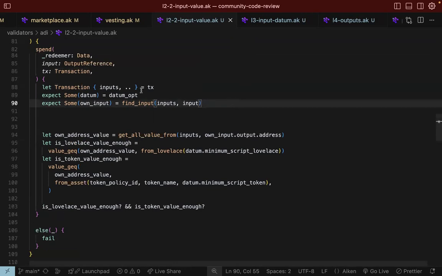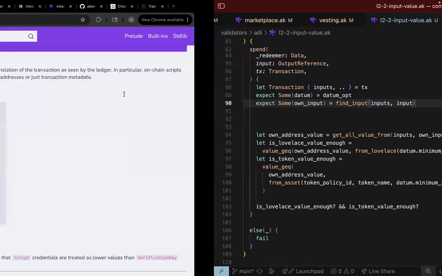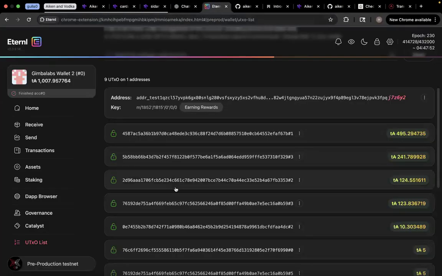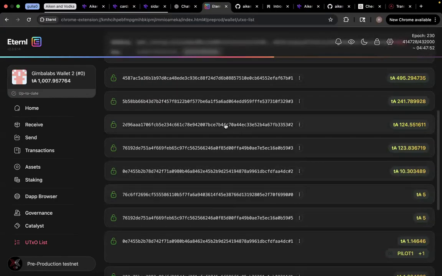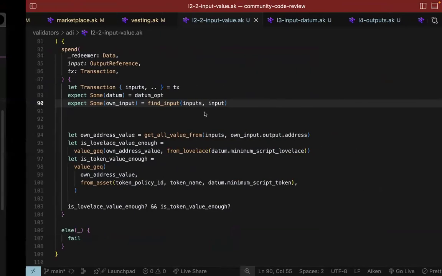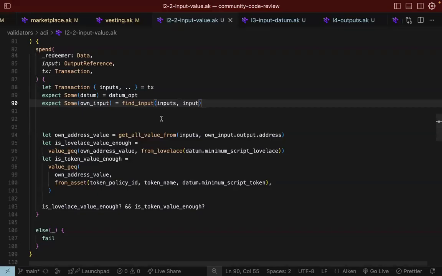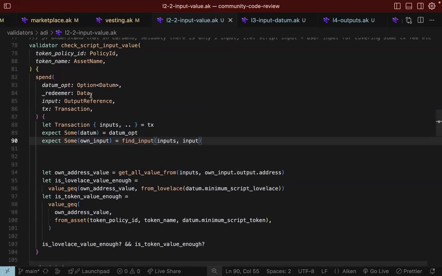So a validator address also has UTXOs just like our regular address. Someone sends UTXOs to that address. If you want to spend that UTXO from a validator address, the transaction that is trying to unlock the UTXO, which is this, you see the spend, what is it trying to spend?